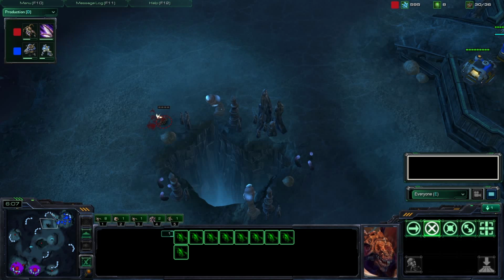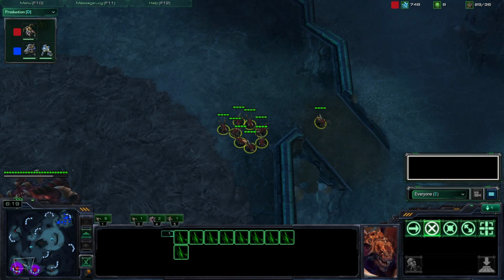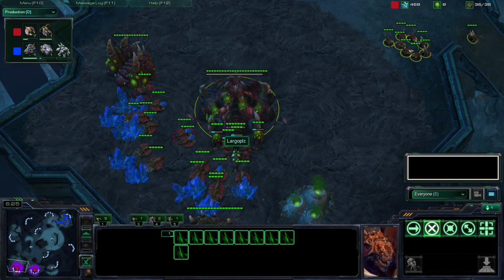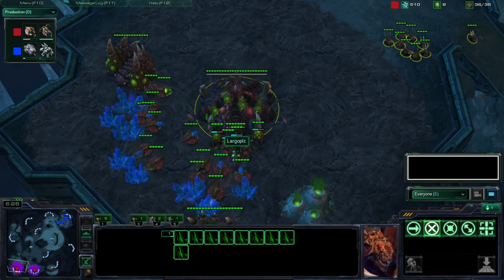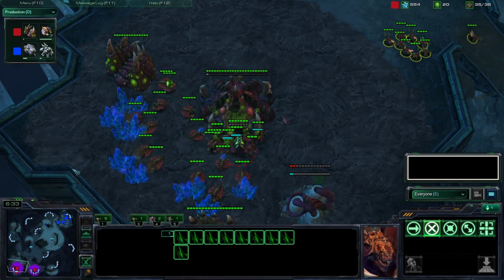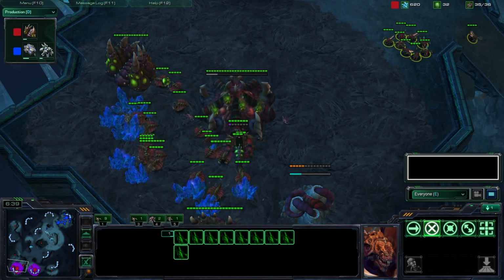I think that's a quite nice start. And I know he's moving out, but he takes my drone, of course. But yeah, I think it was an okay trade at least. And now I know, or rather not know, but I think he's moving out a bit. I do not have vision, so... But still, I'm producing a lot of drones. Somehow I feel quite safe.